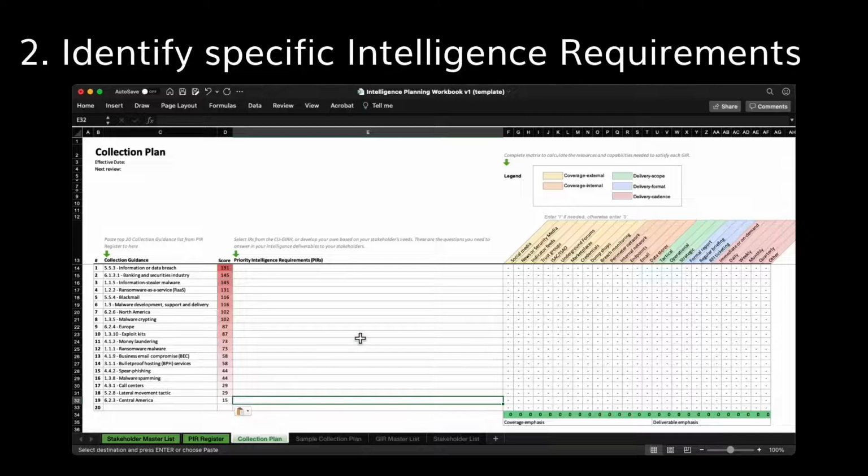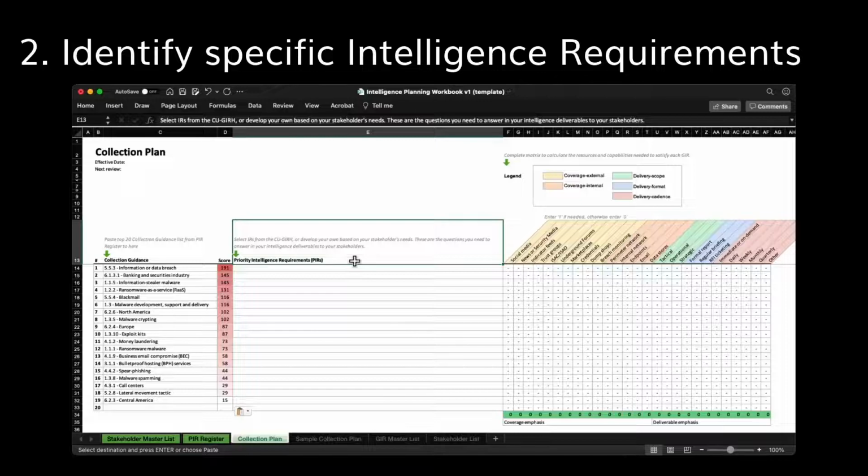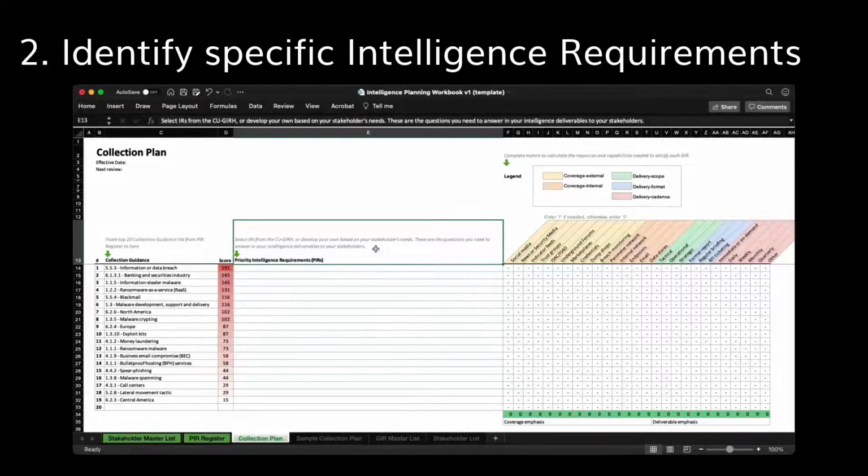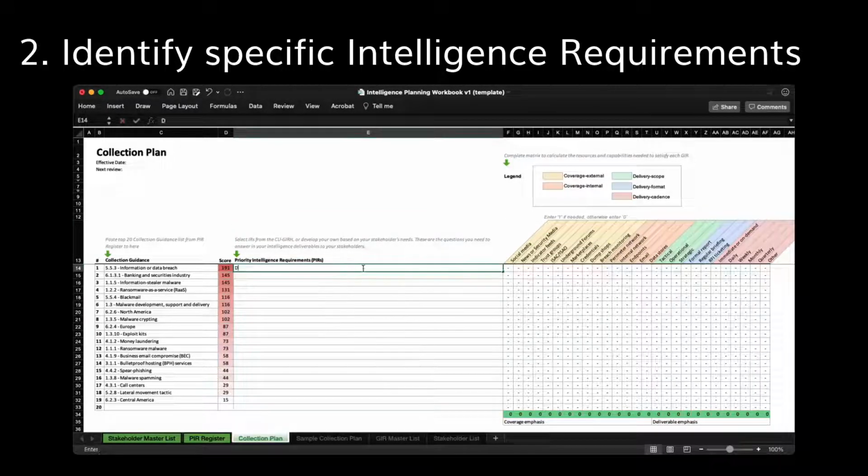Next comes an optional but very useful and recommended step. In the second column, we will define specific intelligence requirements for each PIR entry. We do this by referring to our stakeholder interviews, our conversations with our stakeholders, and digging into the EEIs in the GIR handbook for guidance and inspiration.